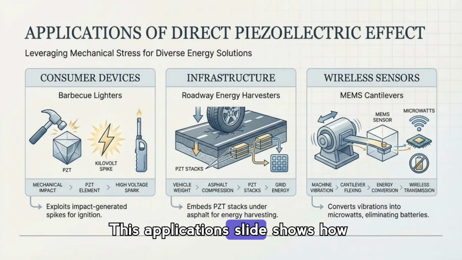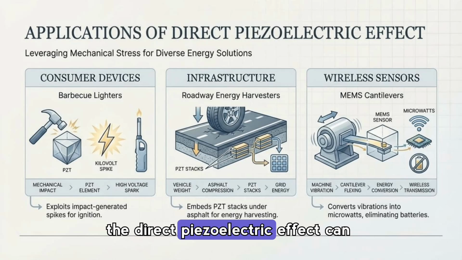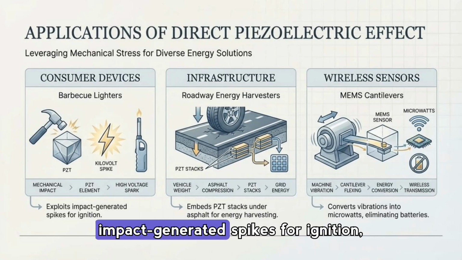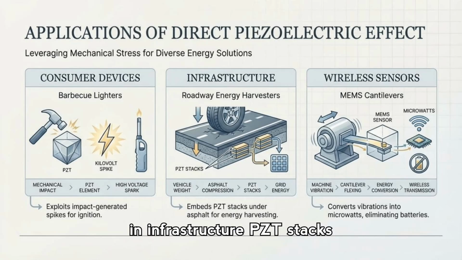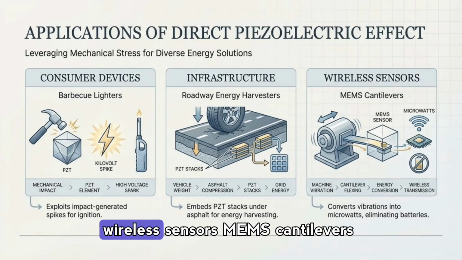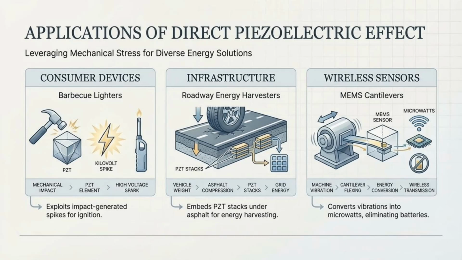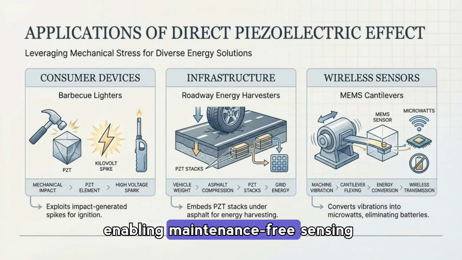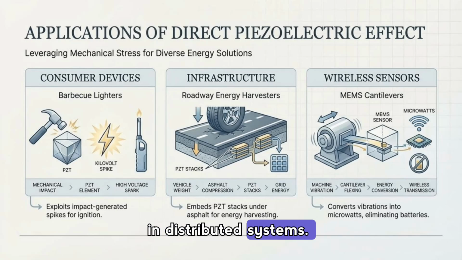This application slide shows how the direct piezoelectric effect can be leveraged across domains. In consumer devices, it exploits impact-generated spikes for ignition. In infrastructure, PZT stacks embedded under asphalt harvest vehicle energy at scale. And in wireless sensors, MEMS cantilevers convert machine vibrations into microwatts, removing batteries and enabling maintenance-free sensing in distributed systems.